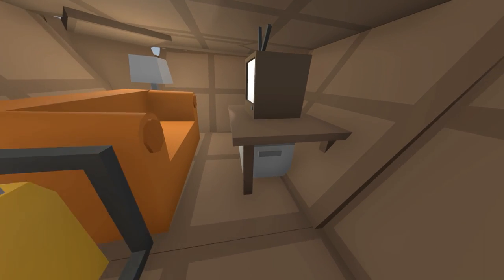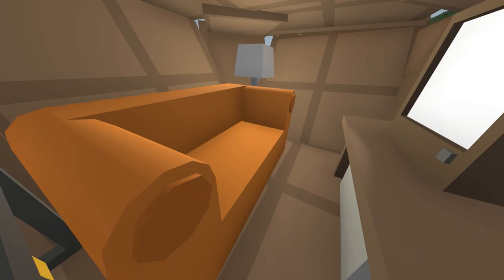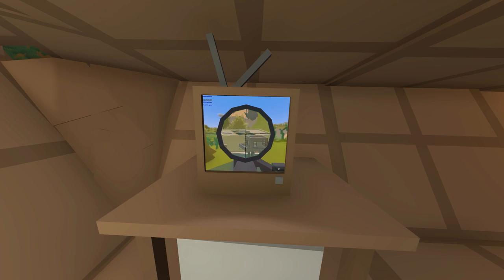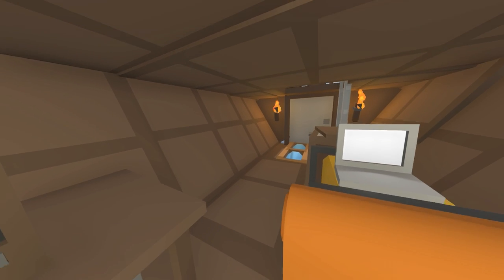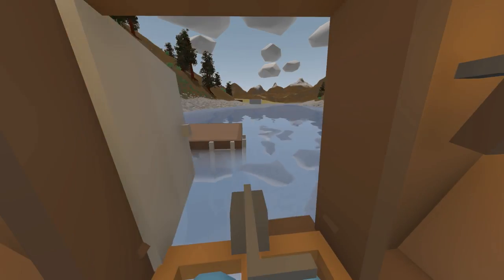We got some storage. We got the TV going on here. Very nice. In fact, let's watch my last video. Oh yeah, this is my favorite bit. What a shot. All right, that's enough TV. We're done here. Okay, hang on. Let's go. Okay, so go over to the entrance. Super laggy. There we go.